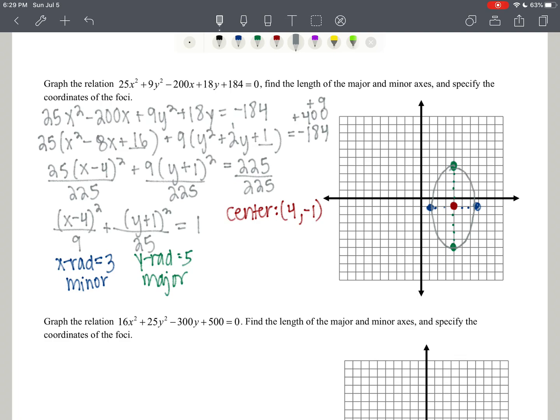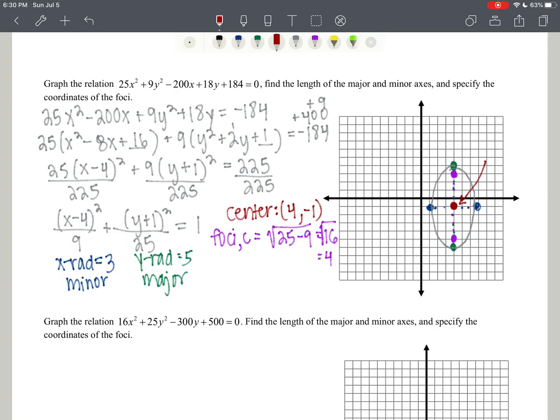That's a beautiful ellipse. You can tell I can draw the vertical ellipses a little bit easier than those horizontal ones. Okay, let's figure out where those two focal points are. So the foci is going to be a distance c, which is equal to, remember, the larger denominator minus the smaller denominator. Well, that's a nice number. That's 16, right? The square root of 16 is 4. So we're going to go 4 units along the major axis.